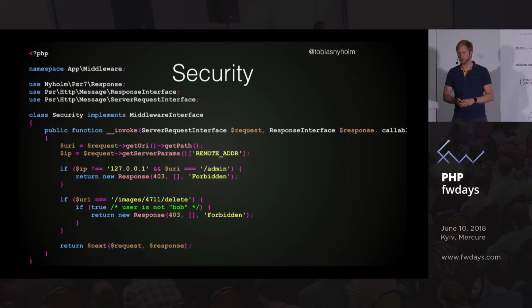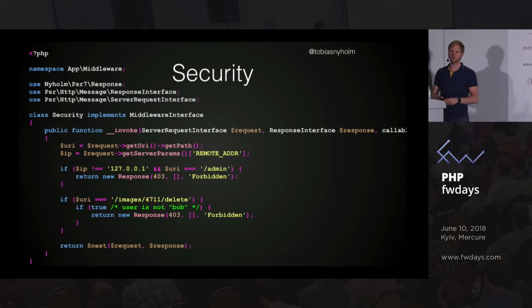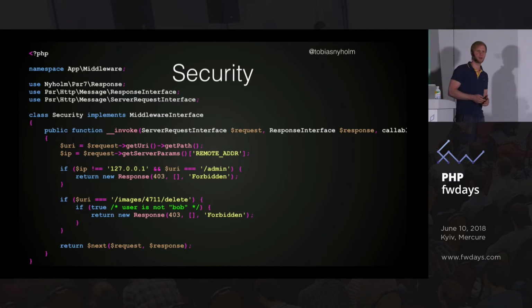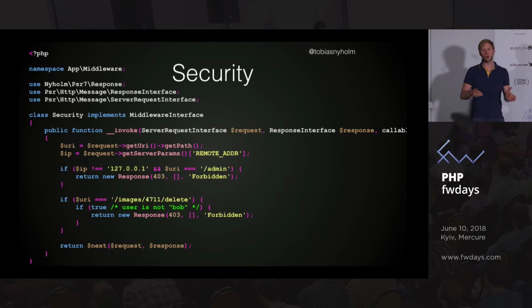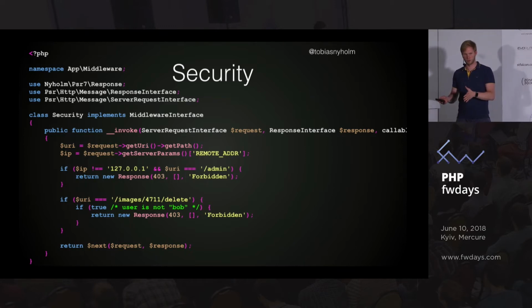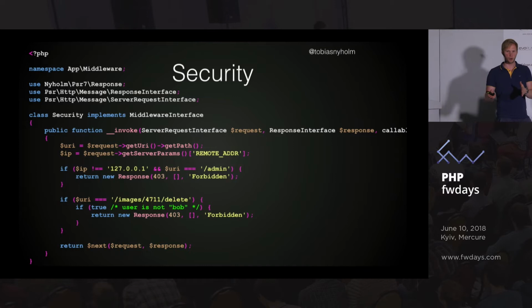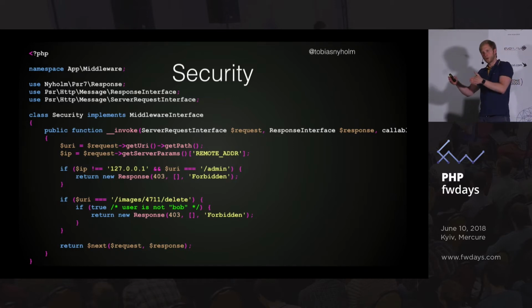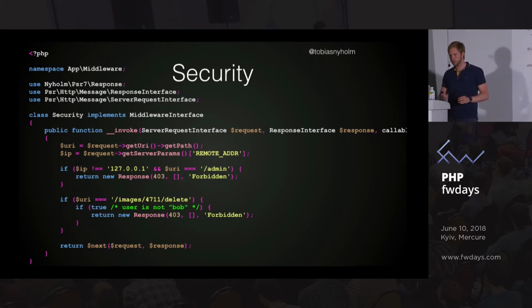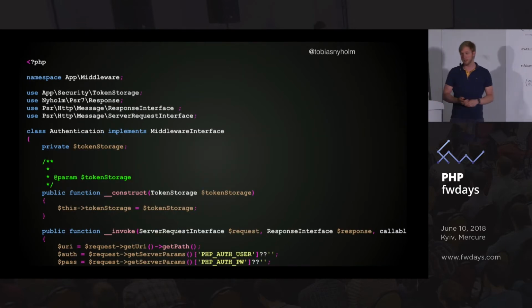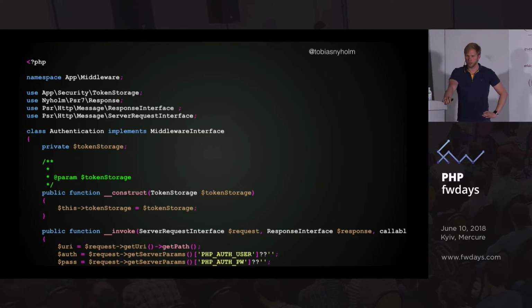This works, but we could be a little bit smarter. This does not really scale very well. So let's try to separate authentication from authorization. Let's separate who you are from what you are allowed to do. These are two separate things, authentication and authorization. So let's start with authentication. I've chosen to implement this with a token storage, which is basically a place where you store value objects. It has a getter and setter. It isn't really fun.